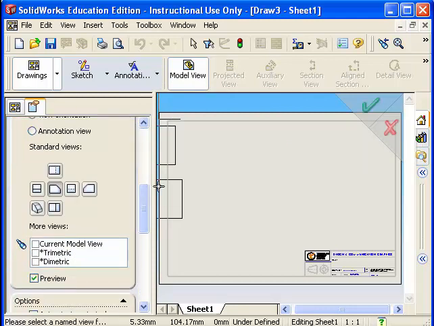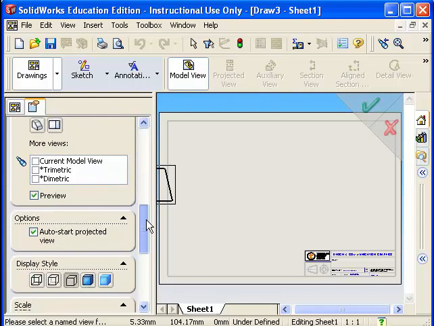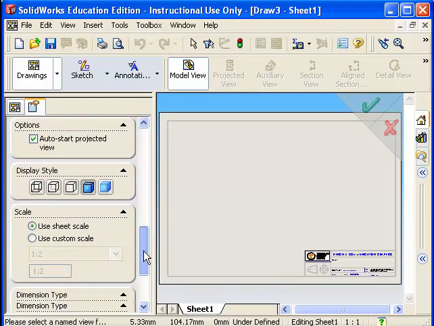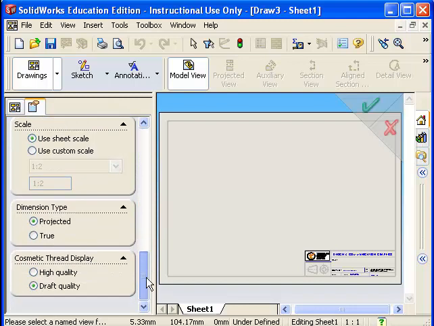So here you can tick the preview icon in the model items, and it gives you a preview of what the object will look like. Now I'm just going to have a little look at it here, scale wise on the sheet. I'm just going to change the colour first, sorry, and then the scale.